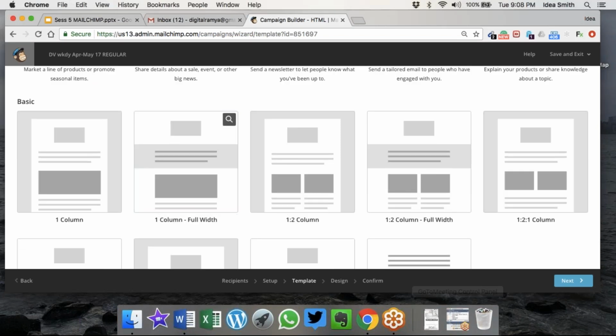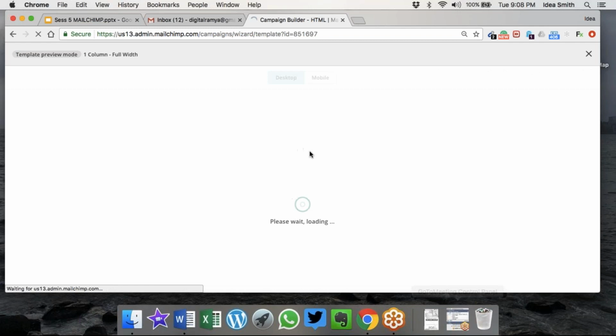Let's see. I want to see how this looks. I can just click on this and it gives me a preview into what this looks like. Give it a few seconds. MailChimp is building the template for us.